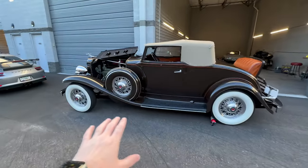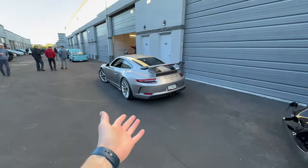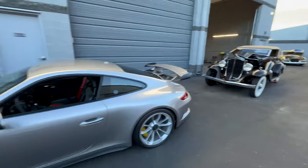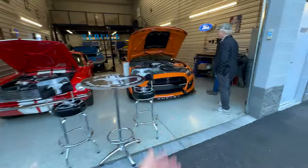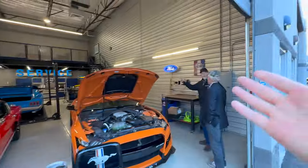Look at this — we have an old Packard Straight 8, pretty cool to see. And then to juxtapose that, a 991 GT3. That's the only place you could see those two back-to-back. In here everybody kind of has their own taste. Obviously this is a Mustang garage because here's a GT500. They've got a service thing back there, Ford signs. Everybody kind of has their own theme here — this is car guy heavy.